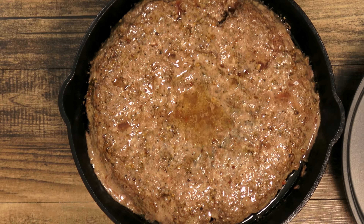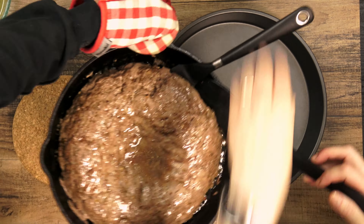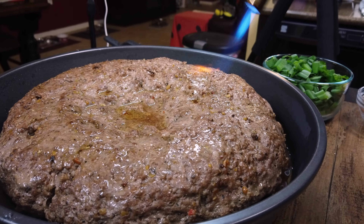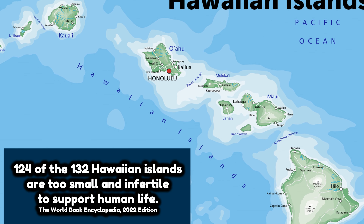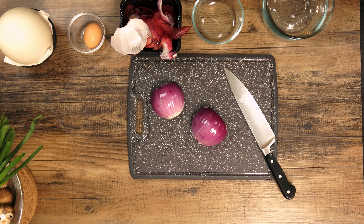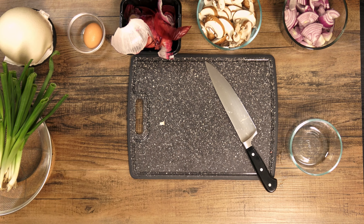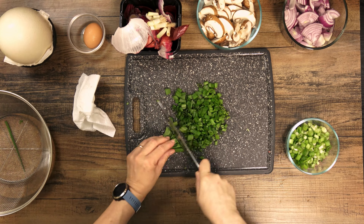Steve helped me lift this into a resting tray because we don't want the fat and juices to suck back into the meat — we want to use the juice and drippings to make our gravy. I covered the meat with foil and then gave it a blast with a kitchen torch later on to get some color on top. The burger patty ended up taking about 40 minutes in the oven, so during that time I did a little cleanup and some more prep — chopping up one large red onion and eight ounces of baby bella mushrooms for the gravy, and also a big bunch of scallions to use as a garnish on top.